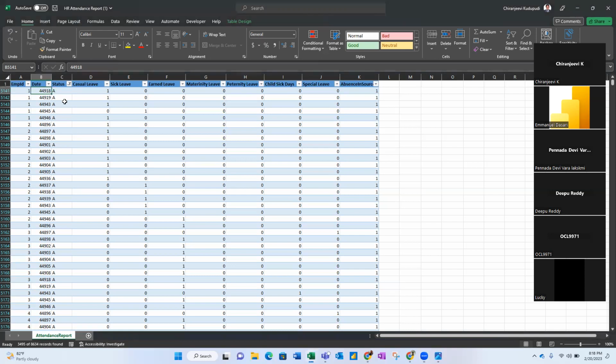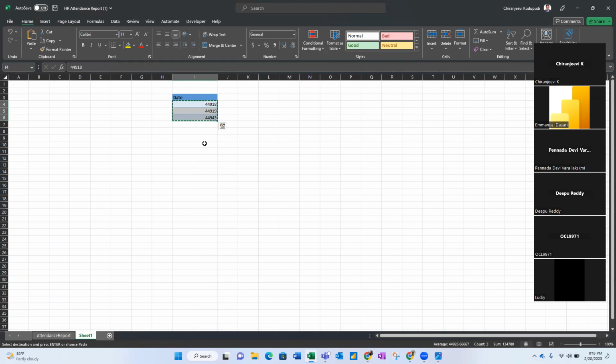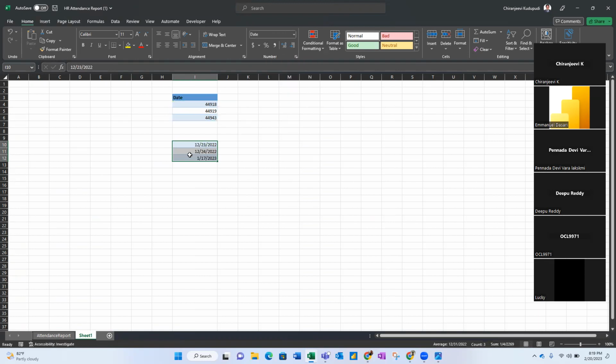So I'm taking the first cell, maybe I will take 3 cells. Okay, so this is in general format and it is appearing as a number. If you keep it in short date format, then it will display the date for the number.